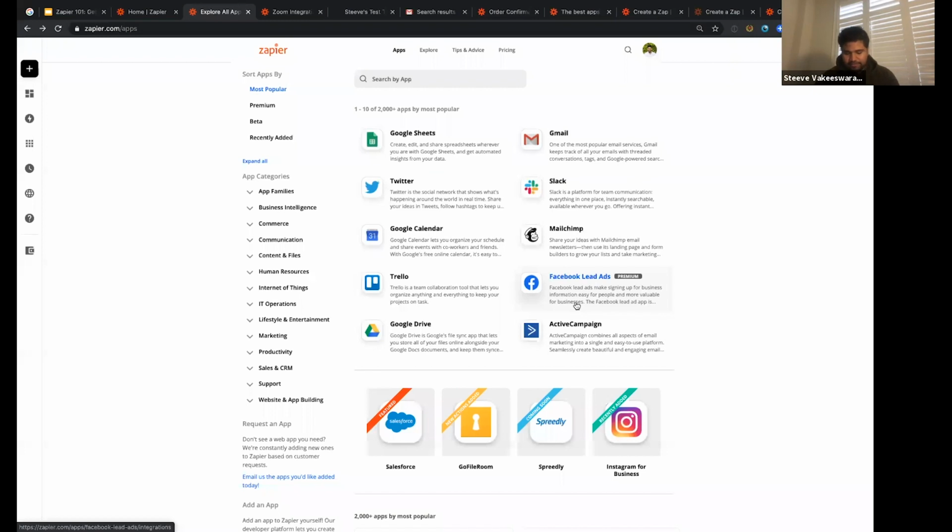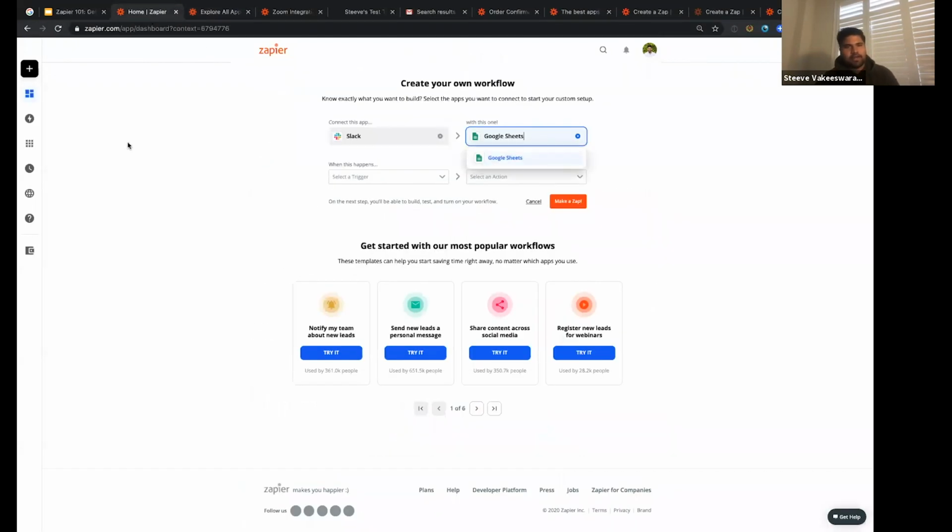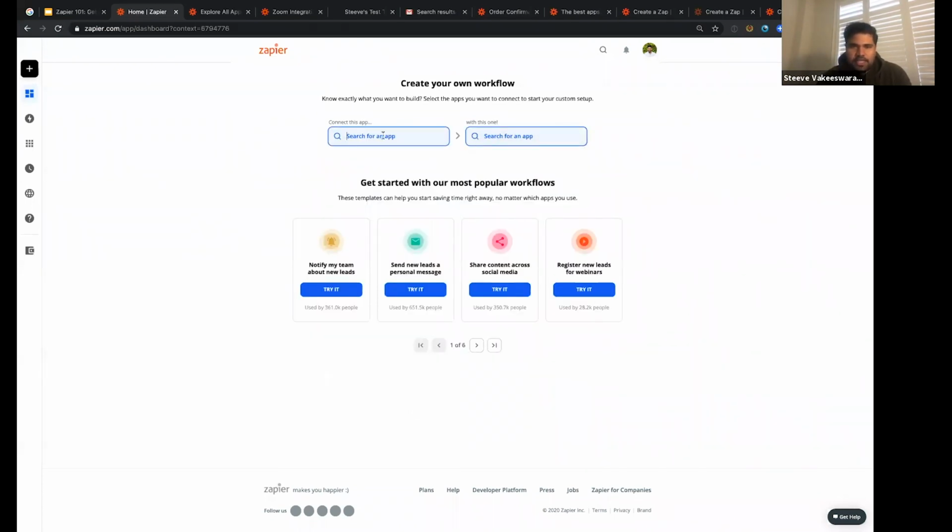The second thing, now that we know how this works, let's actually get into building a quick little Zap. So what I'm going to do is I'm going to go back into our workflow here, and I'm going to build our first Zap together. So we are going to play with Typeform today.